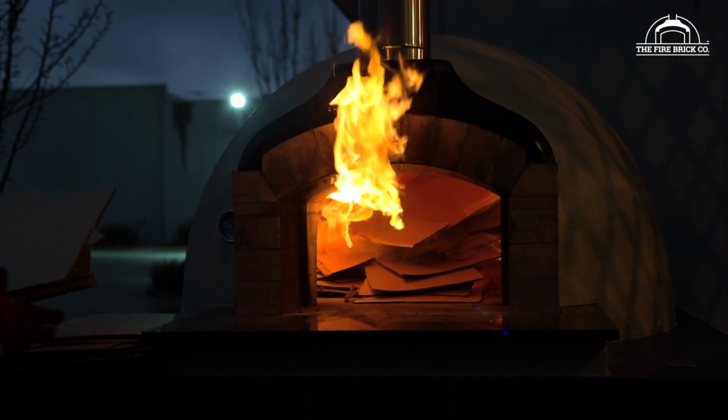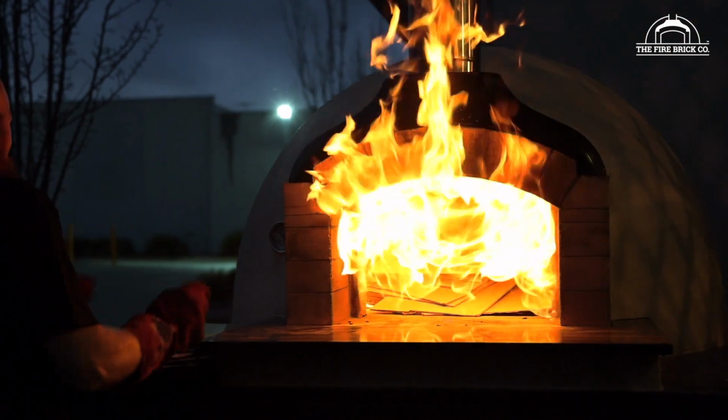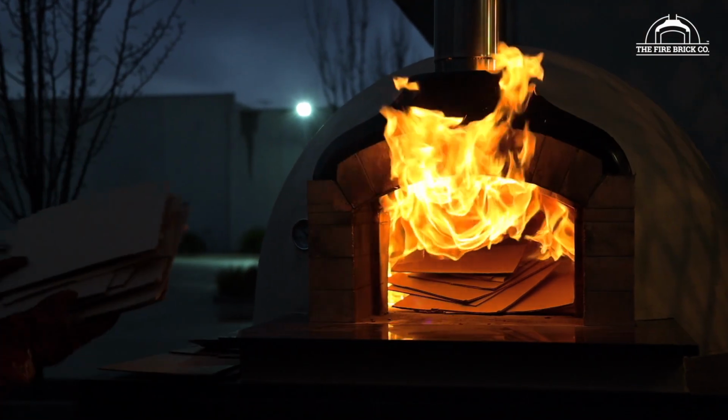So I think you might see what I mean now, where if you put that much fuel into a wood-fired oven that's already hot, you get that massive amount of unburnt gas roaring up the chimney and mixing with fresh air that's being drawn in and getting secondary combustion in the chimney itself. And that's actually exacerbated if you have more than one length of flue. If you've got several lengths of flue, it'll actually be an even stronger effect where it burns for longer. And you can have some real serious flue problems if you haven't installed an appropriate flue system.